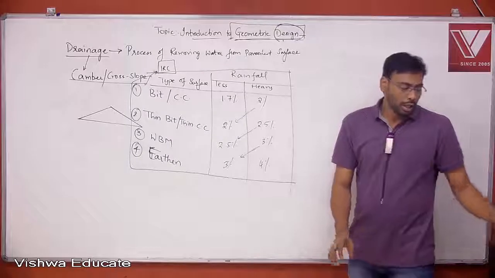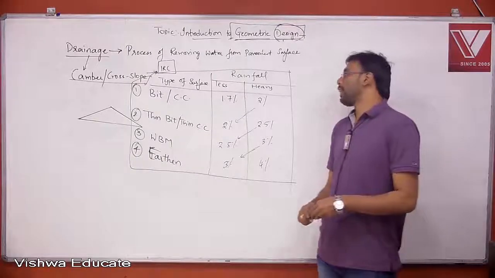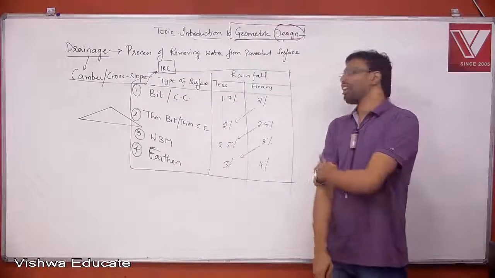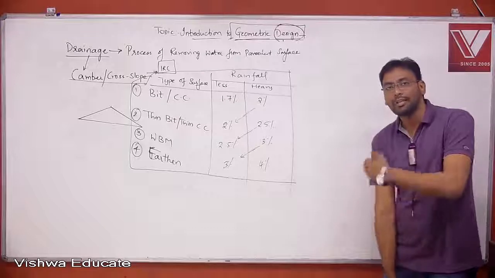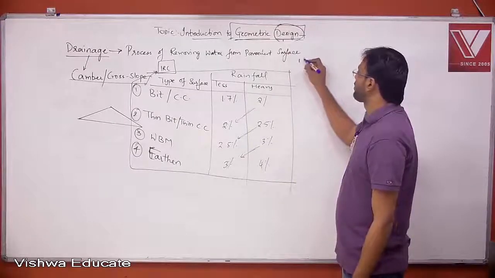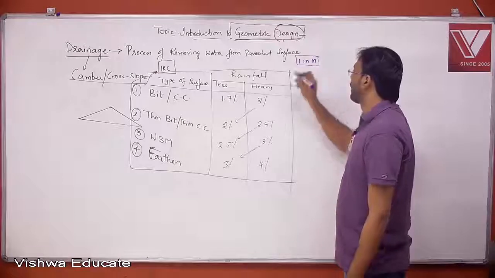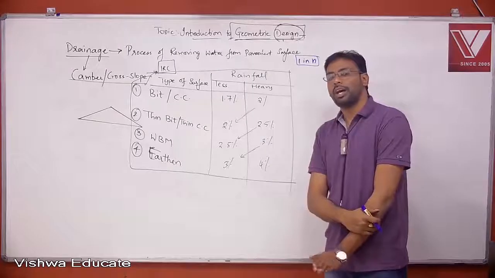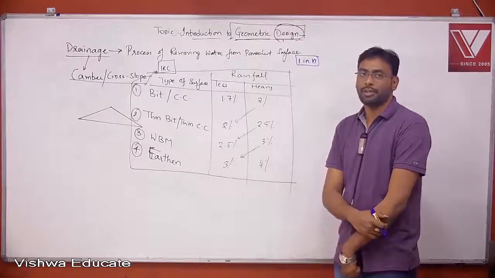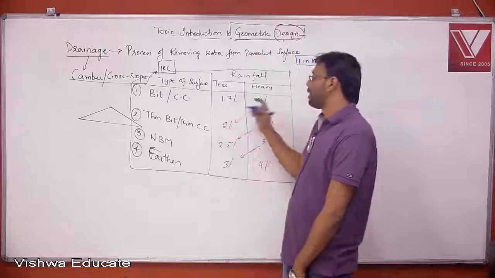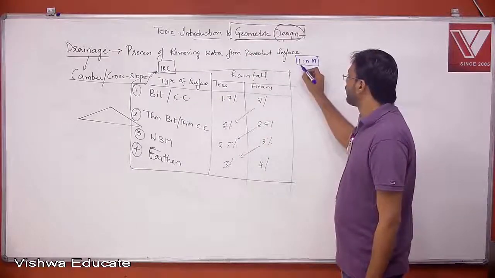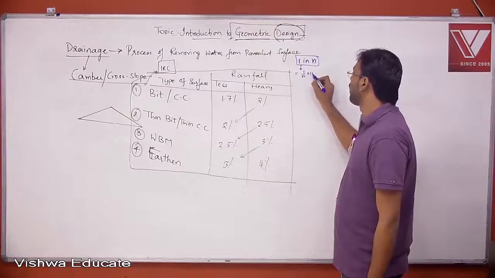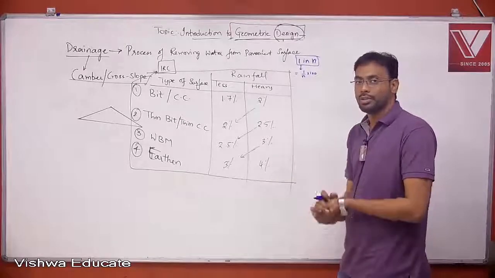Now, for remembering, you can use these values, but for solving problems, as I said, you need to convert these percentages into 1 in n formats. So you need to know how to convert them from percentage to 1 in n as well as from 1 in n to percentage formats. See, 1.7%. So I want it in 1 in n format. 1 in n is nothing but 1 by n into 100. That is how we convert into percentage, right?